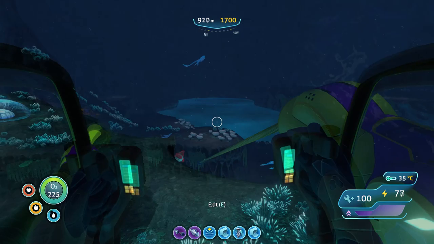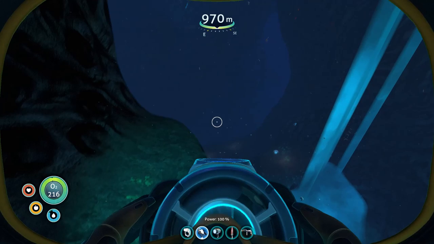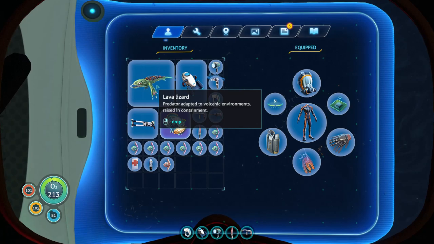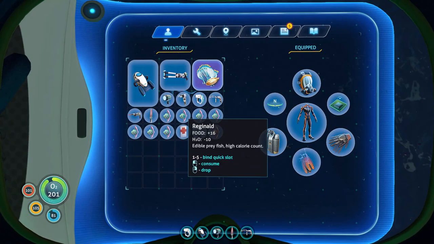Now, the best place where I can release this lava lizard is as close to his home as possible. I'm sure he'll search the warmth, and then he'll be safe. Most definitely. So, friend, be free. Thank you. I love you too. Go play with the warpers. And finally, all these Reginalds. There you go, friends.